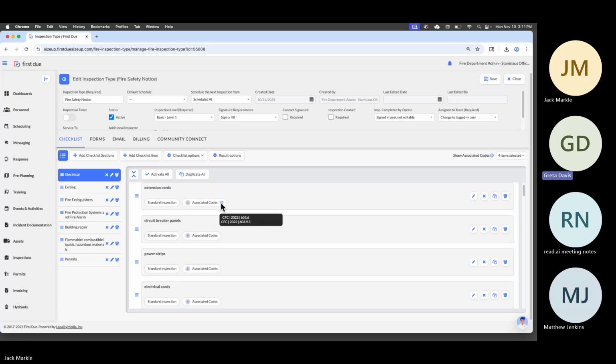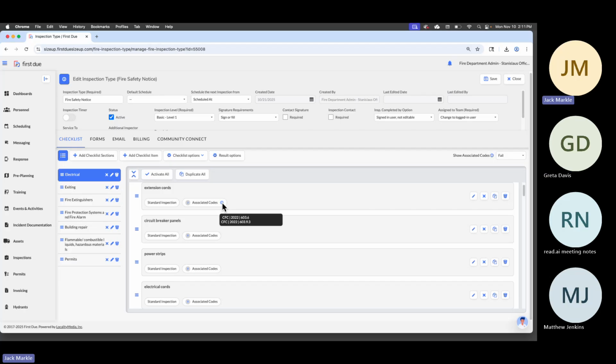And then you have to tell the system when you want that code to show up when the report's produced. A lot of departments are either only using fail, or if they're issuing citations as well, they want it to show up for both of those. That's how you can associate codes, and then that's available to you when you do your inspection.